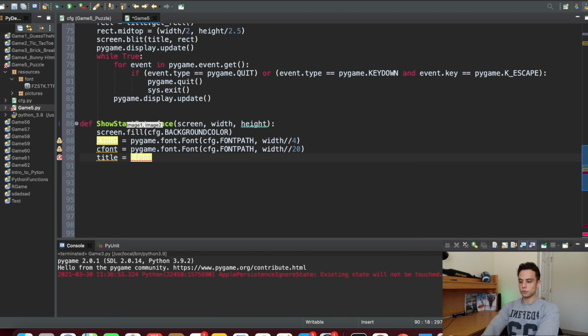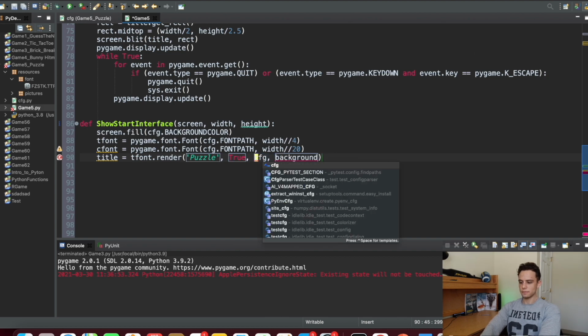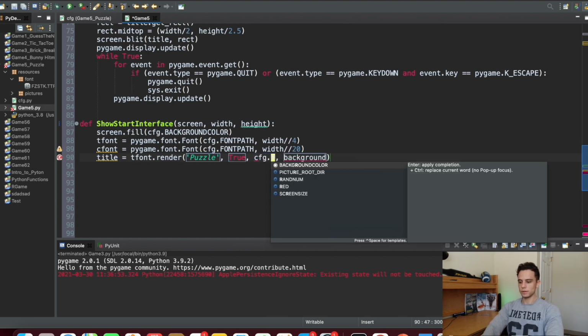So we use a t_font here in order to create our title dot render, and here in the render method I will write the text, which is going to be called puzzle, then true, and the color will be cfg dot red.